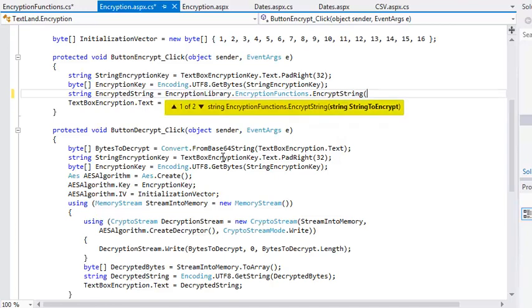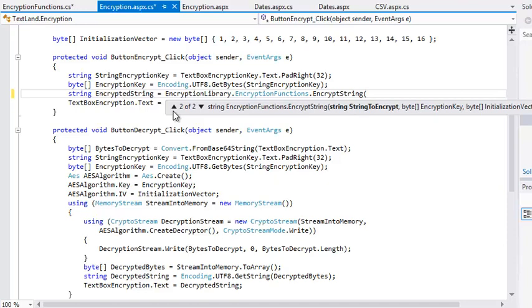The IntelliSense menu appears, showing the details of the EncryptString method. Notice the black arrows on the left of the IntelliSense menu. This indicates the presence of overloads. Click the up or down arrows to cycle through your overloads. As you can see, the EncryptString method is now capable of working with either a single string or with a string, encryption key, and initialization vector.